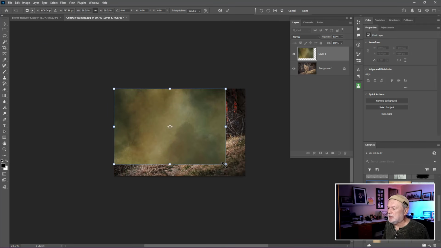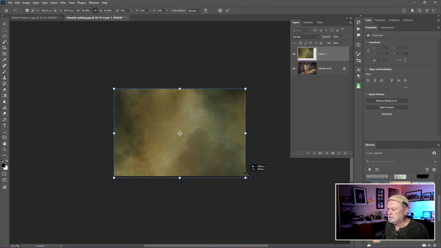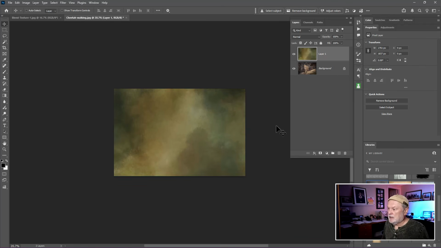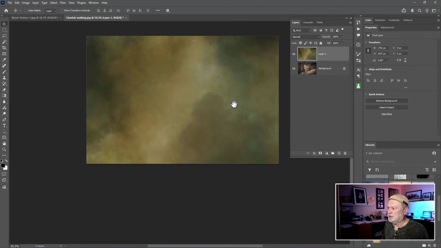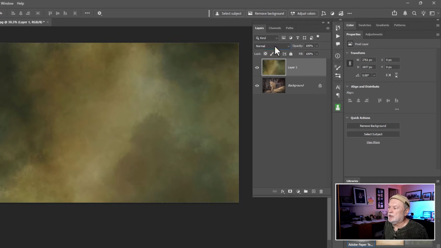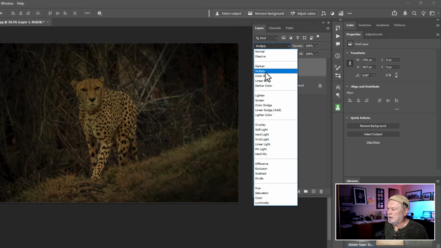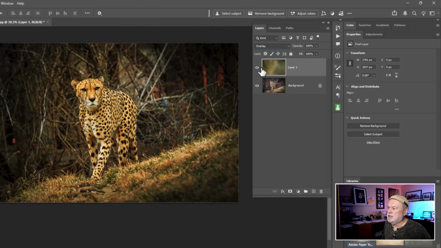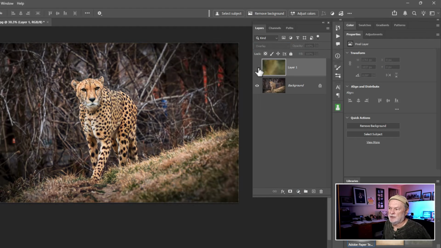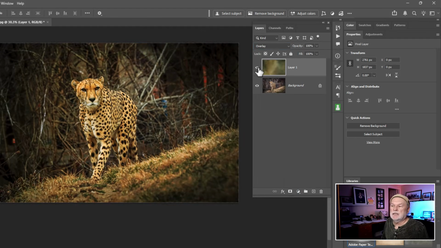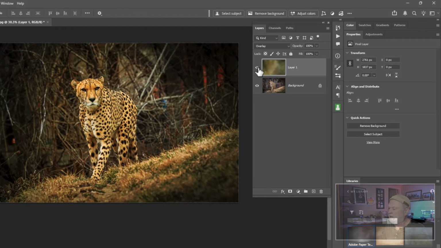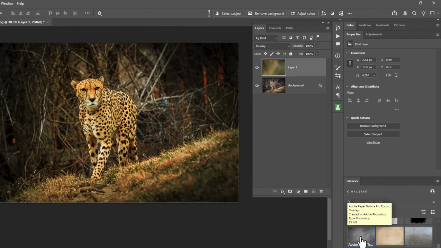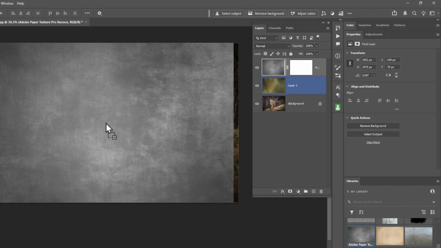Now, this is just generically using textures here. And obviously, you need to have some textures to do this. And then just going to the blending mode and choosing something, like I'm just going to stop at overlay. So you can see there is a difference, right? Before, after, before, after. So not to limit just using a basic texture, I'm going to grab one I have in my library here. And I'm going to click and drag and drop that in.